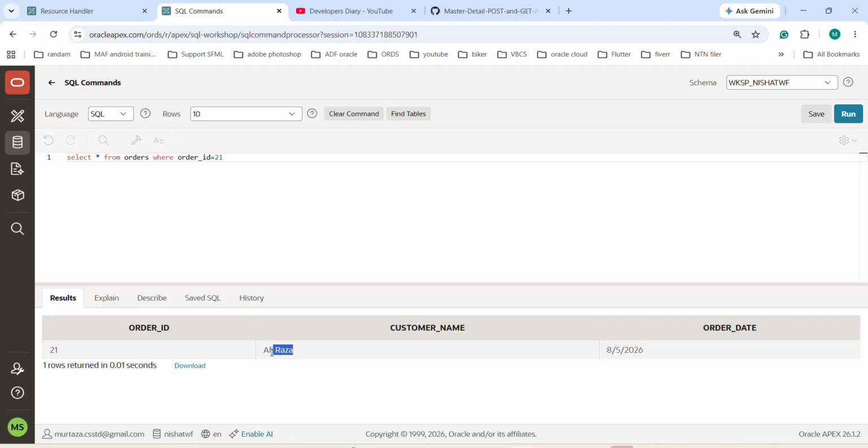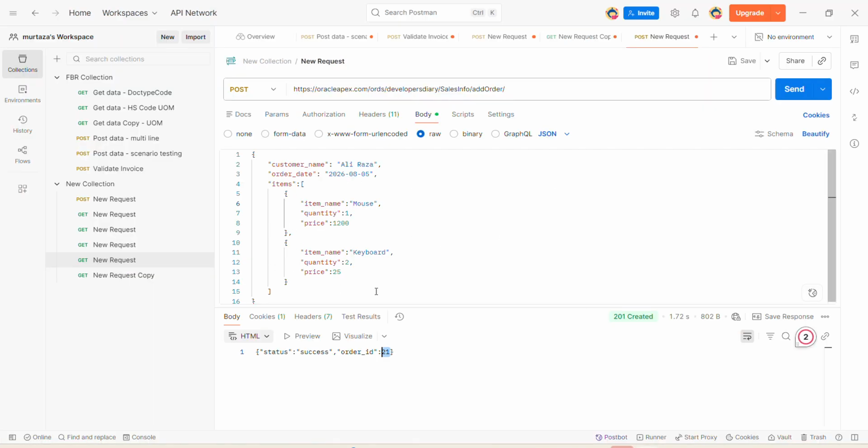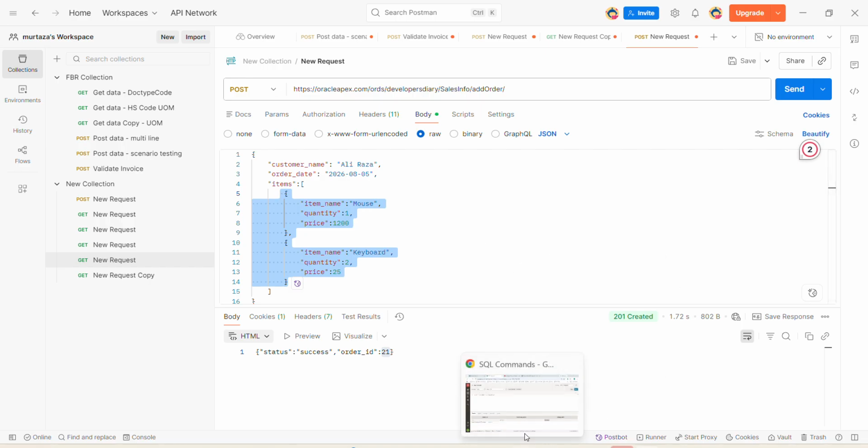So you can see that the name is Ali Raza and the order date is this. So thus you can save the information for the master and detail payload or API.